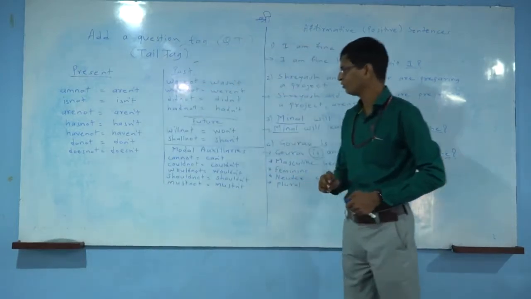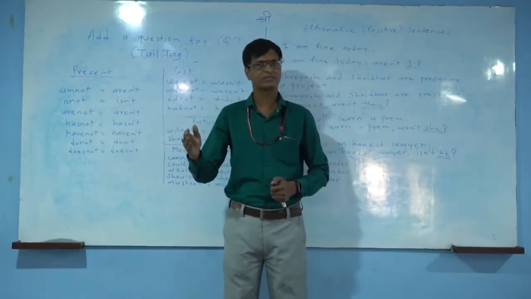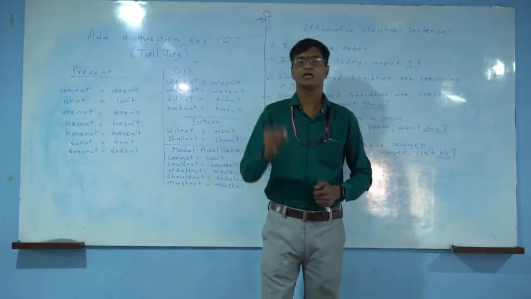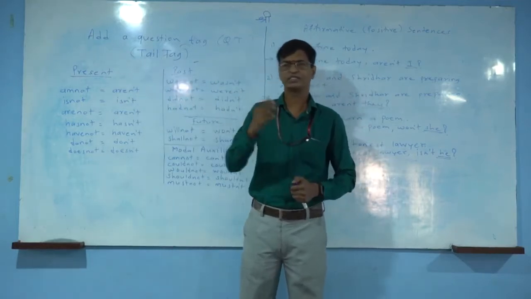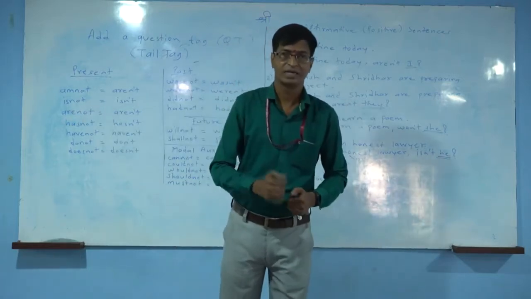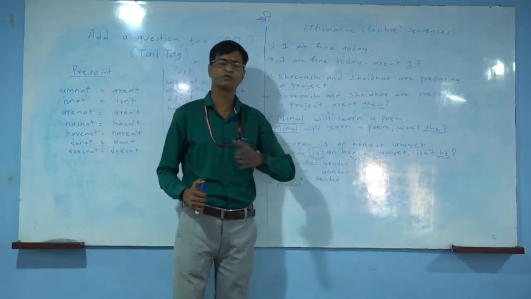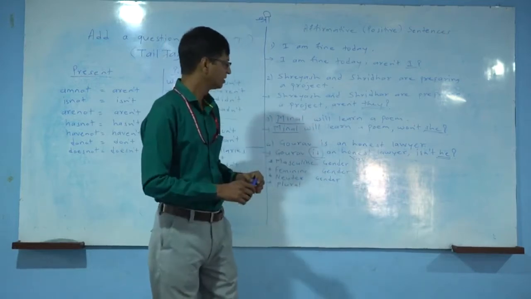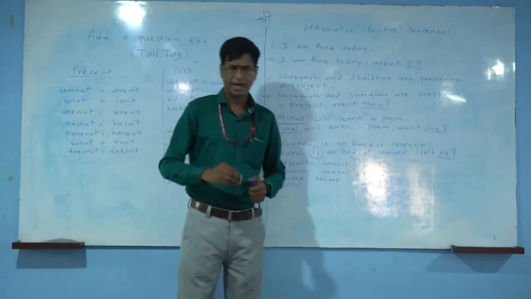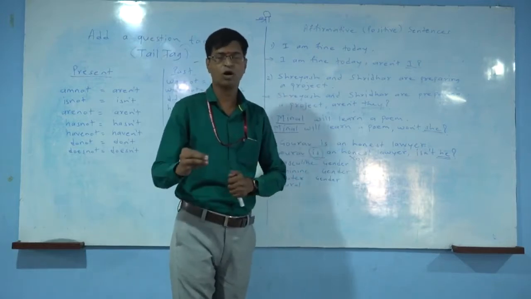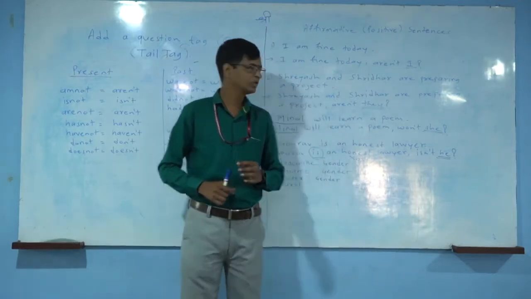And dear students, I would like to tell you likewise, if there is has, have, can, must as helping verbs in the sentences, we are writing them as hasn't for he, she or it, haven't for we, I, you. If there is can, we are using can't. And then as per our neuter, masculine or feminine gender, we are using he, she, it or they. So these are the simple sentences I have explained to you. Next time I'll be giving you some sentences to solve, and I'll be giving you the sentences for homework in our WhatsApp group, and those sentences you are going to solve for your homework. I hope you understood these sentences.